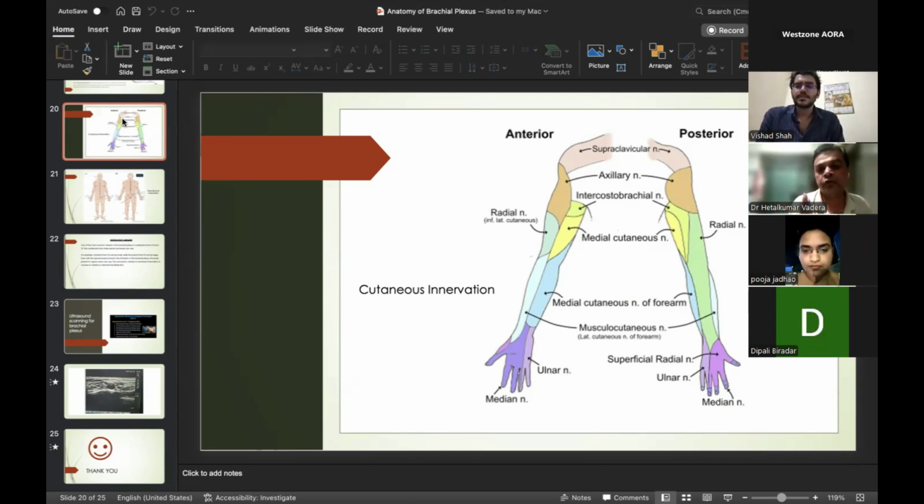So you have to be careful. You should know the anatomy. You should know the dermatome. You should know the myotome. You should know the osteotome. Otherwise, you will end up with a failed block. You have given the block very nicely, but you don't know about the supply of the area. It is supplied by the medial cutaneous nerve of the forearm.